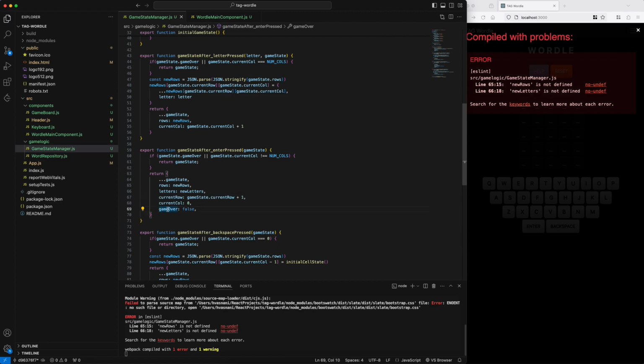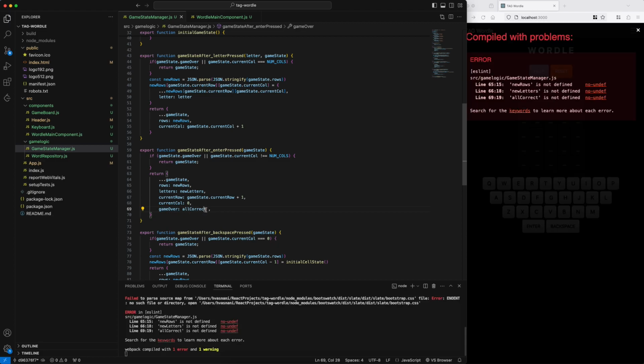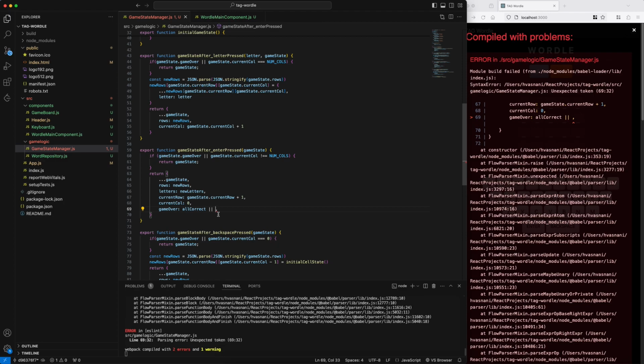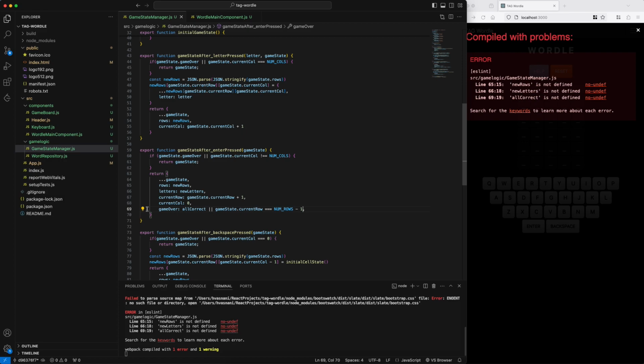So now game over is a function of two things. Either they already guessed the word correctly, so we'll create a boolean called allCorrect, which means did they guess everything correctly? So the game is over if everything is guessed correctly, or if we're already at the end. So if they finished all their guesses for all of the 6 rows, then we're game over. So basically if the current row which they entered on is equal to numRows minus 1, that means this is already the last row that they entered on, and so then it's game over, regardless if they're correct or not. So if either they're all correct already or this is the last row, that's what we'll set game over to. Once they're game over, they can't do anything else, and we'll just display whatever the state is, and we'll display the word that they were supposed to guess. So that will be the logic for game over.